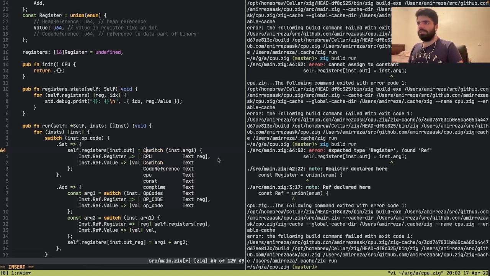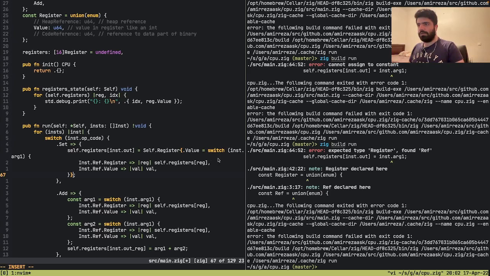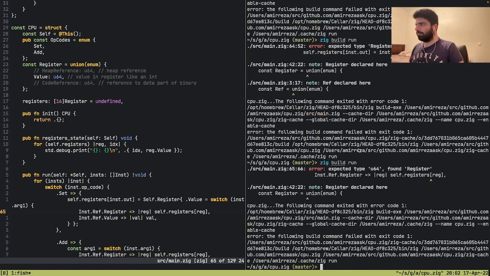So CPU or self.register.value equals this. It's a bit hard to read. Expected type U64 found register value.